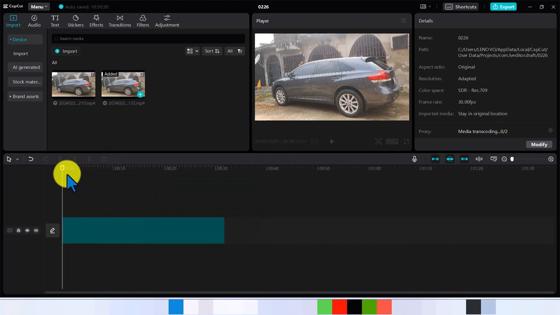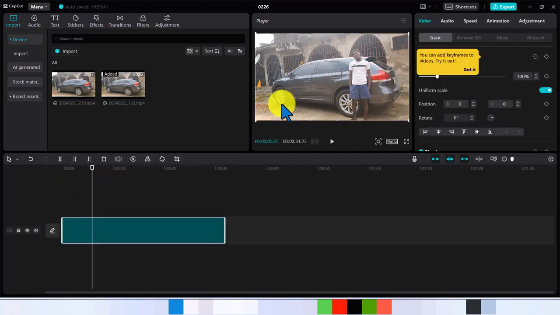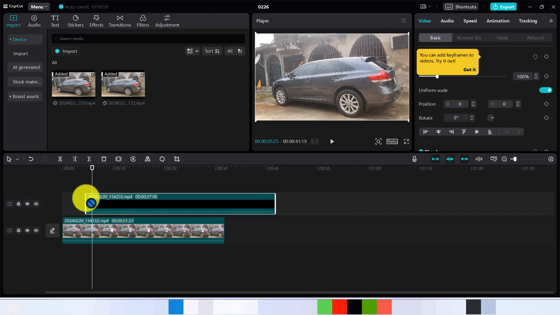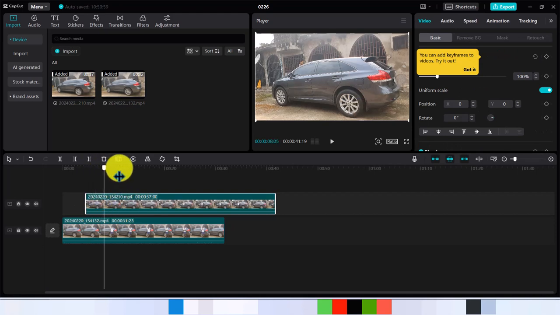You want to ensure, let me show you now, that this video is crossing from this side, just like this. You want to ensure the second video you're recording does not cross in front of this one. Instead, it's going to come from the back. So I'm going to bring this in and show you what I mean by that. Okay, so this is the second clip, and you can see it's coming from the back like that. All right, so that's what we are going to be working with. That is the first thing you should put in mind.